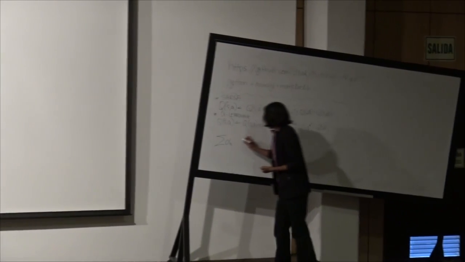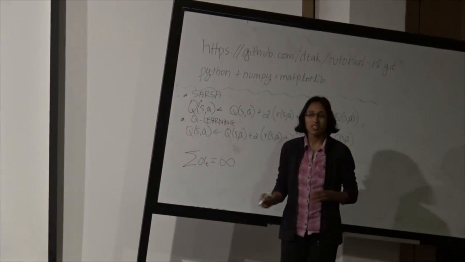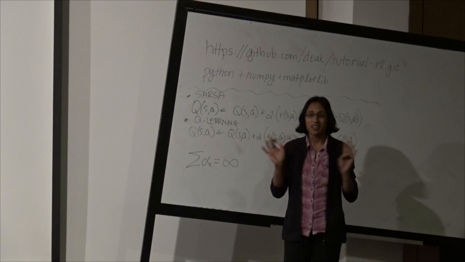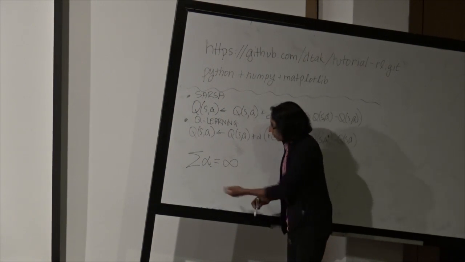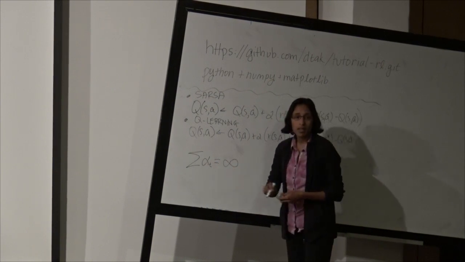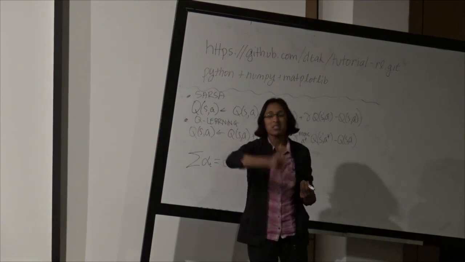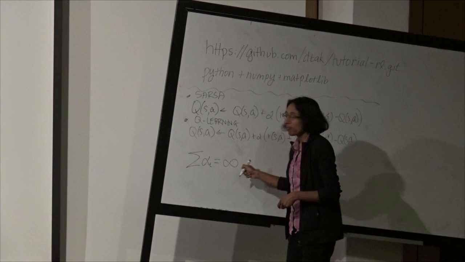Right. So remember the conditions that we had written down on Wednesday for alpha. If I have alpha t as the learning rate at iteration t, we want the sum of these to be infinite. Again, this is if we want theoretical guarantees; if you're just interested in practicality, all bets are off, all sorts of heuristics are fine. What we want here is an infinite value for this, because that tells us that if we started our Q function in a really bad place, we could still get to where we need to be. So this is the infinite travel criterion.